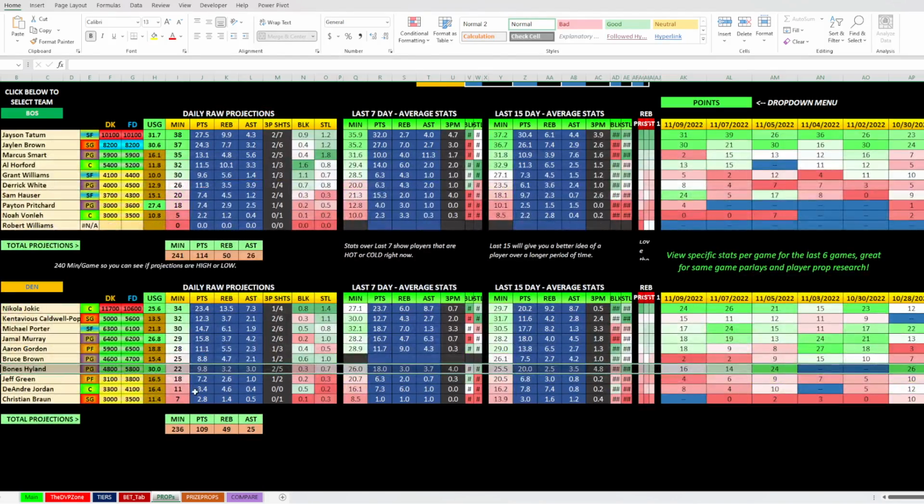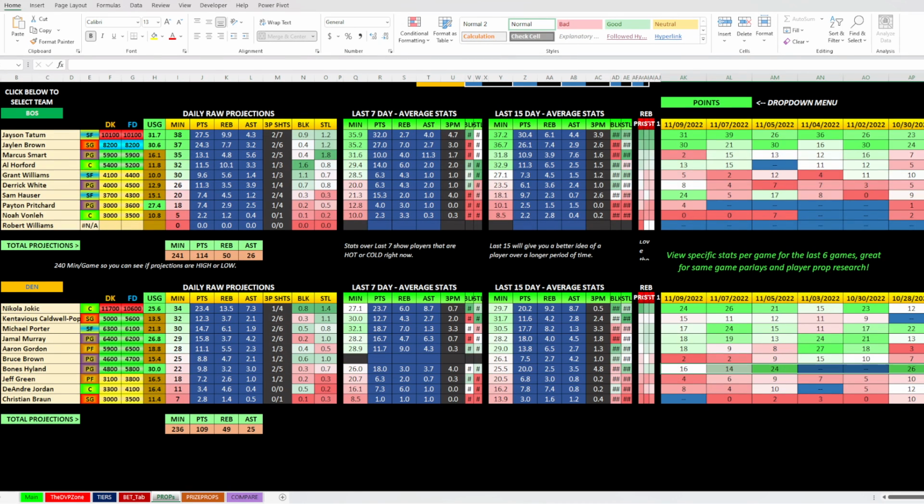Now, what I'm looking at here is you can see tonight he's projected for 22 minutes, yet over the last 7, he's averaged 26. And then over the last 15, he's averaged 25 and a half, so about 26. So he's averaging more per game over the last 2 weeks than what he's projected. So that's one thing to take note of. He's projected for 9.8 points, so we'll round it up. We'll say 10 points. Well, over the last week, he's averaging 18. And over the last 2 weeks, he's averaging 20.